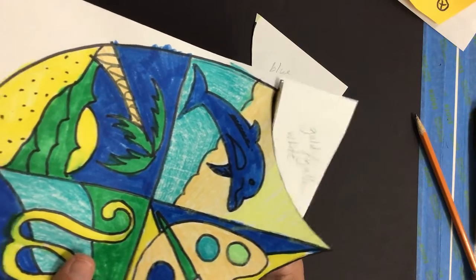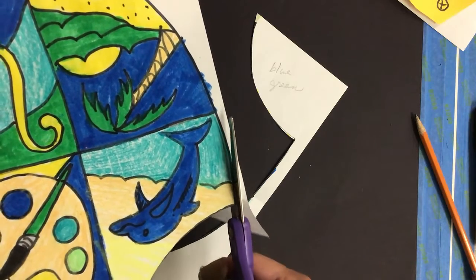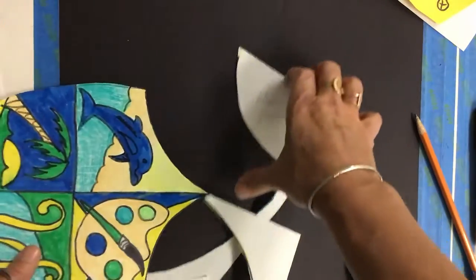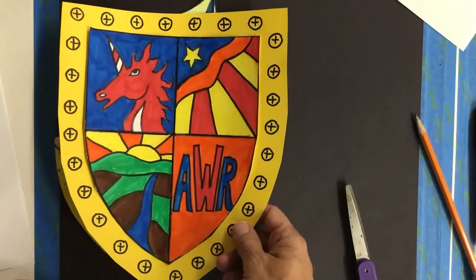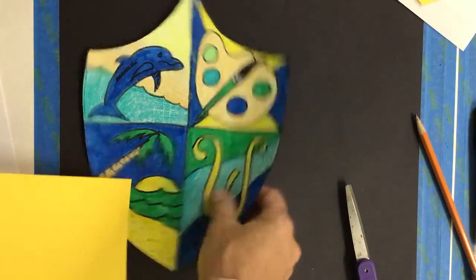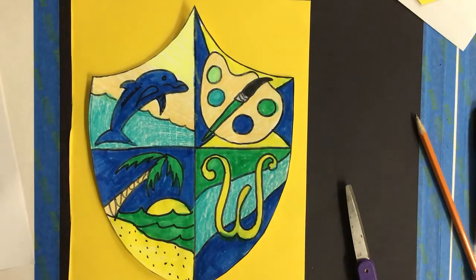You could do like a pattern border, like if you glued it onto a piece of wrapping paper, or glued it onto a piece of pattern paper that you might have laying around the house. You can see this one I just glued onto some yellow paper. I actually have some yellow left over and a glue stick. So yellow goes really well with my theme, so I'm going to go ahead and use that. And I just happen to have a glue stick here.